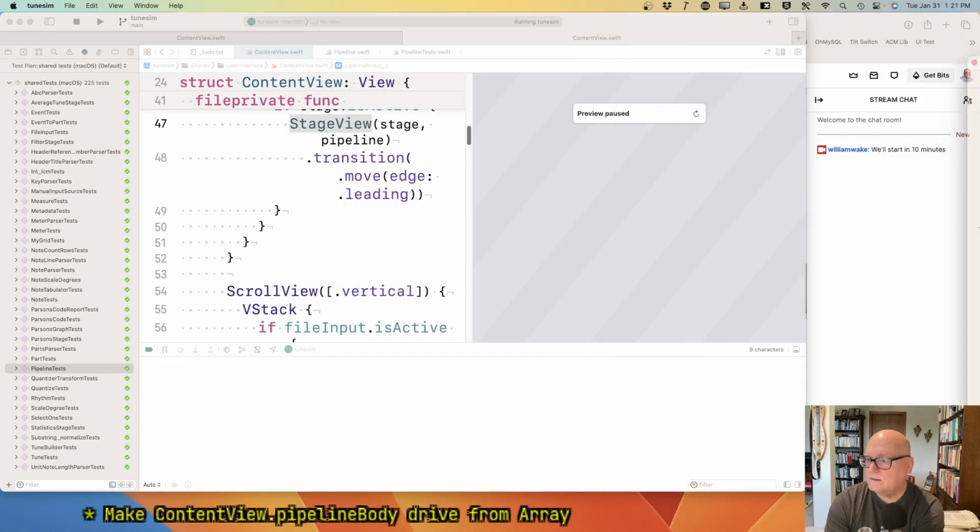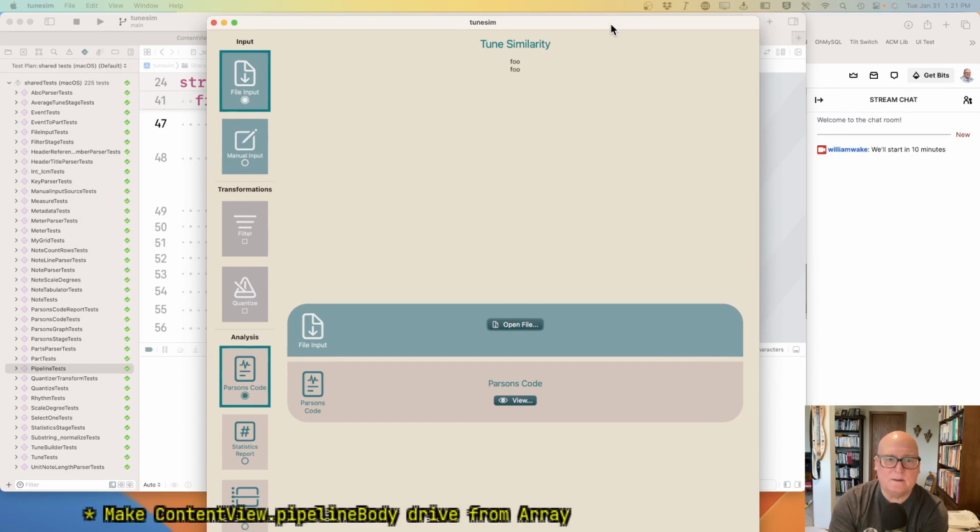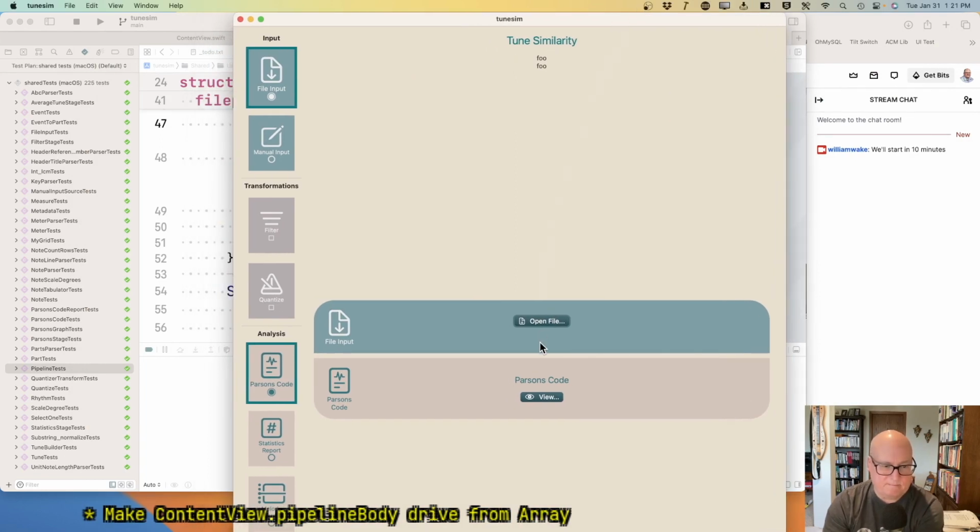Let's see if I can. Well, okay. I was trying for a shorter view, but the icons take so much space, it can't do it. It looks like I could trim them a little tiny bit. These words, oh, they get bigger when they get active.